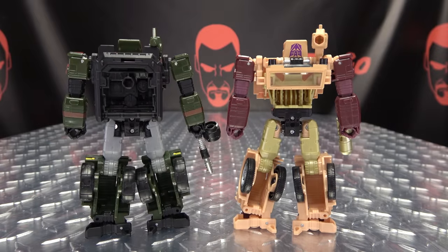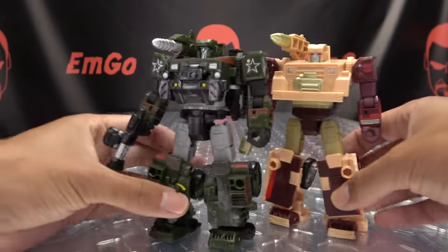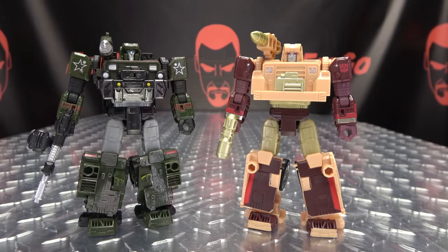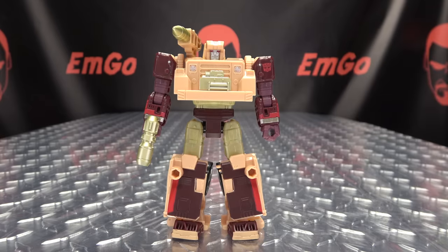All are important. You can see what's going on there. So, there you go. That is basically it for the robot mode, and I like the design of it. I can't wait to see it in proper Hound colors.